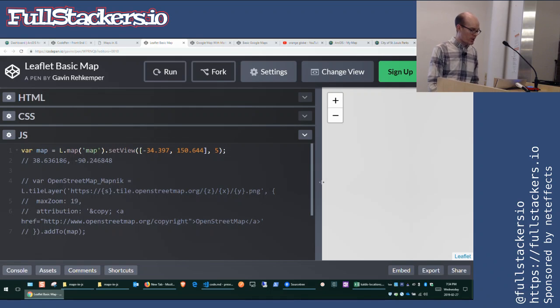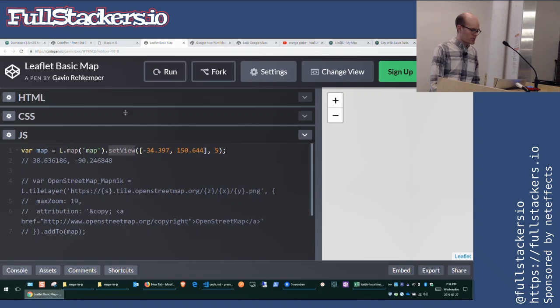So here we're creating our map with a single line, L.map, and we're passing the div ID of the target div that we want to place our map into. Then we're calling setView on that with two parameters, just the lat long in an array, and then the zoom level. And I think the zoom levels are very similar to Google, if not exactly the same, in terms of the 0 to 20-ish. So we can grab a base map.